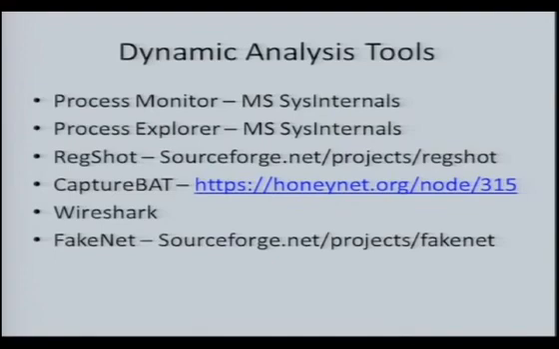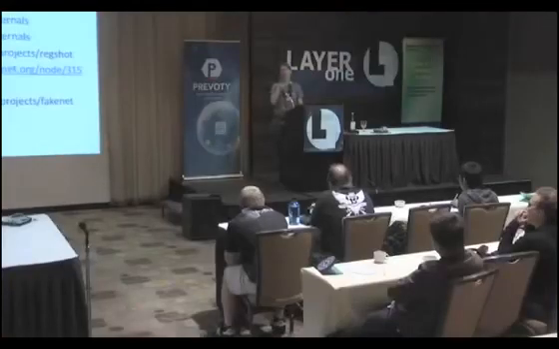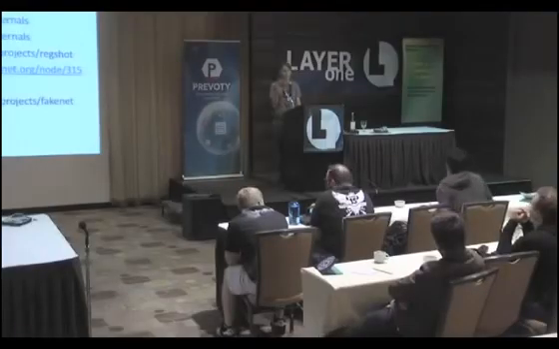FakeNet. FakeNet is a program that was made by Sikorski and Honig, the guys who wrote Practical Malware Analysis. It is pretty awesome. You'll see it run. Basically, anything the malware asks for, FakeNet will provide. It wants a DNS entry for some IRC server over in Romania? Sure, it sends it right back. It saves all of the traffic that it sends. If it's trying to mail something, it masquerades as an SMTP server. It'll masquerade as a web server. It'll masquerade as an SSL secured web server and decrypt the traffic. It's cool.